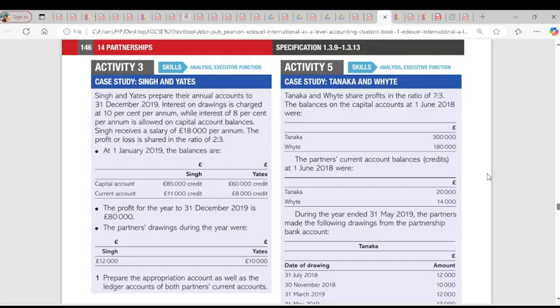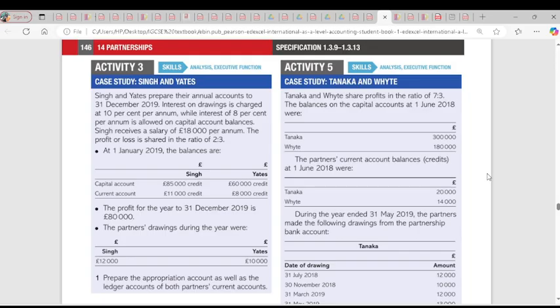White is due for salary 25,000. You add them together, and the profit has to be added together with it. The profit that has been shared in the appropriation account, you add it on the debit side. So your debit side will have the balance brought down, the interest on capital and interest on current account, the salary due, and profits paid. It gives us 90,552 for Tanaka in the current account.